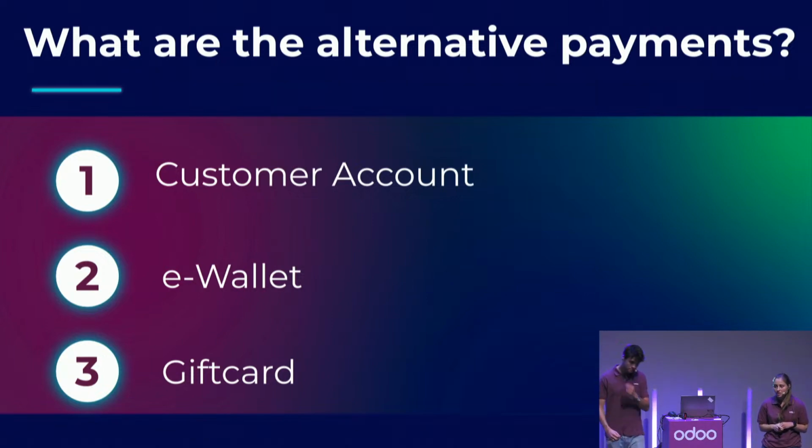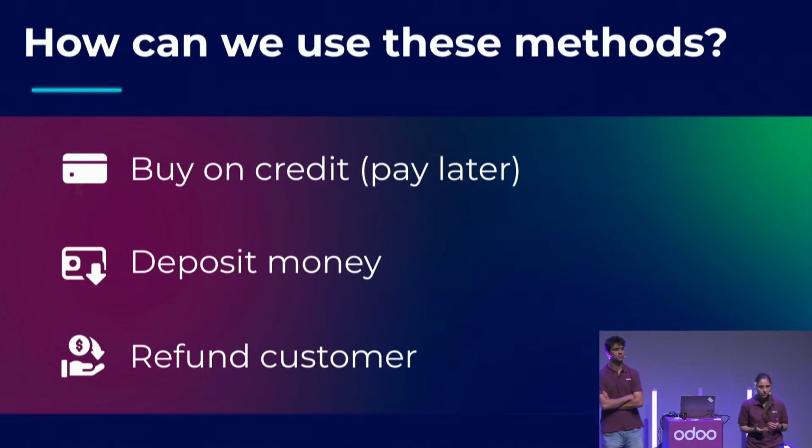For the e-wallet and the customer account, you would need to identify the customer. So that's the only prerequisite for those options. So how can you use these payment methods? First of all, you could give the option to the customer to pay on credit or pay later. This is the typical use of the customer account.